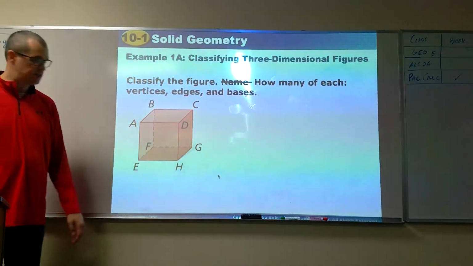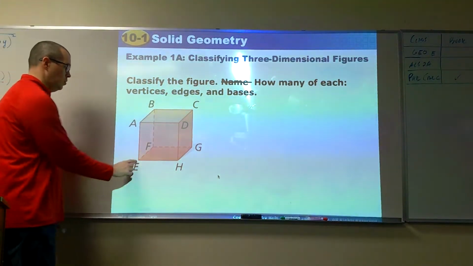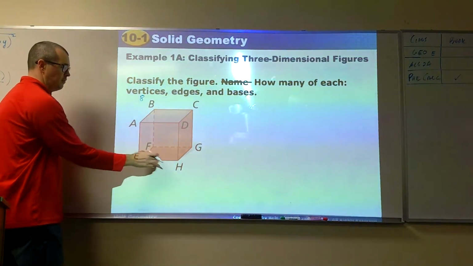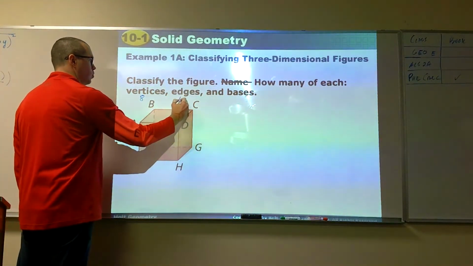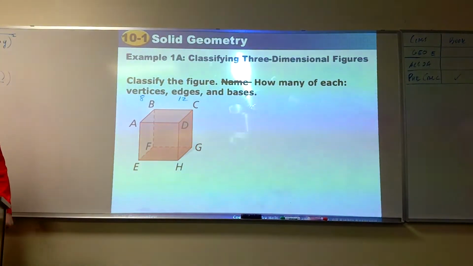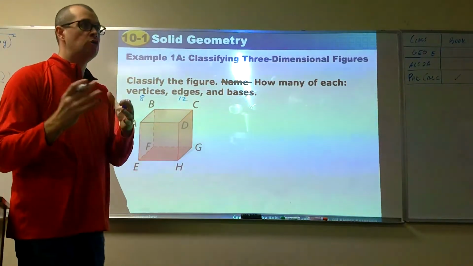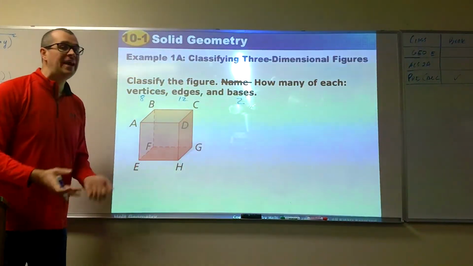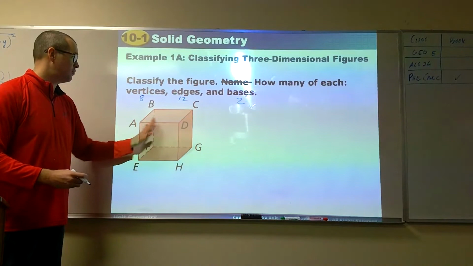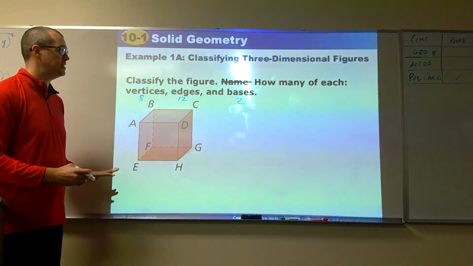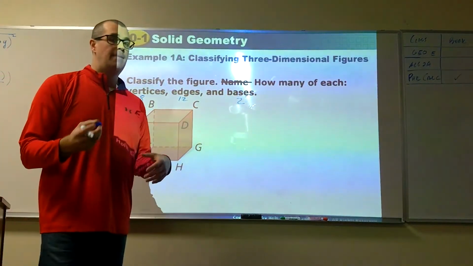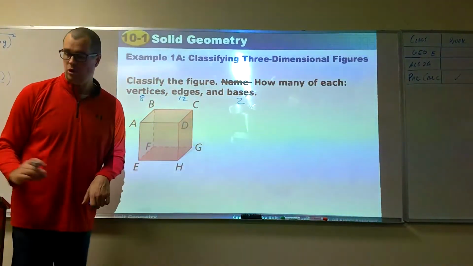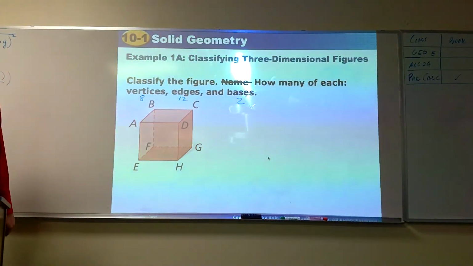Vertices. How many vertices do we have? Well, count them. 1, 2, 3, 4, 5, 8 vertices. Edges are the lines, so 4, 4, and 4 would be 12. And bases. Bases are only the bases. So a prism always has two bases. Now, faces would be 6. 1, 2, there's 4, and then the two bases, so 6 total faces. So remember, bases are faces, but faces are not necessarily bases. Hope that makes sense.